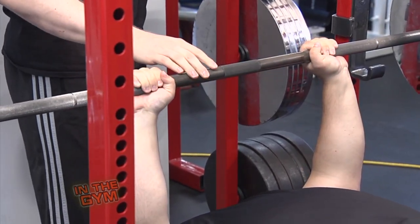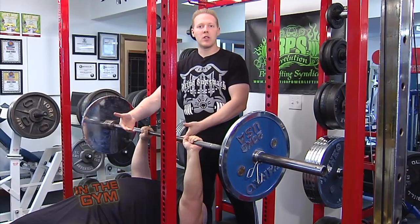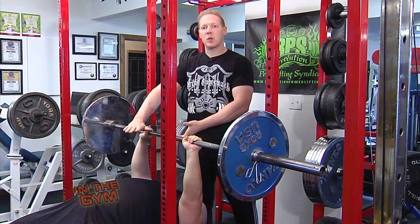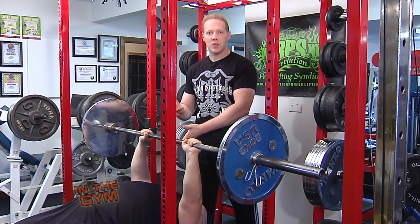Now there's a couple things that I want you to pay attention to. When we do a competition bench press, we might set Mike up with a very large arch in his lower back. He's going to be flat back through all the accessory work because I want to create as long a stroke as possible. This is going to make the exercise harder. It's going to challenge the muscles more.